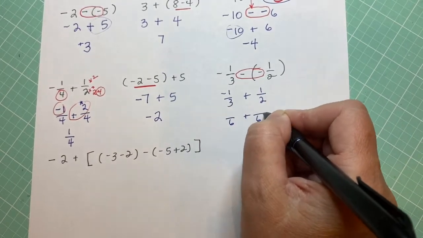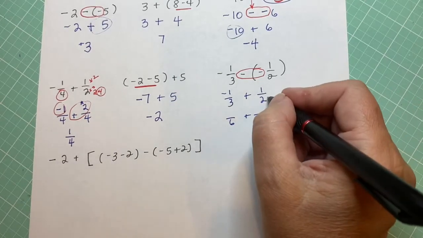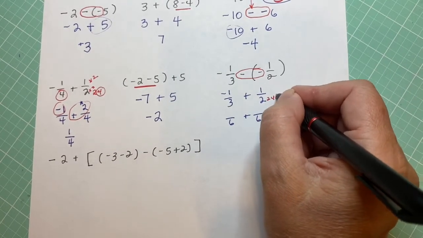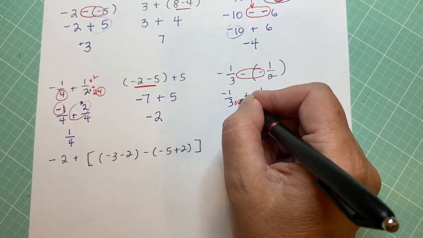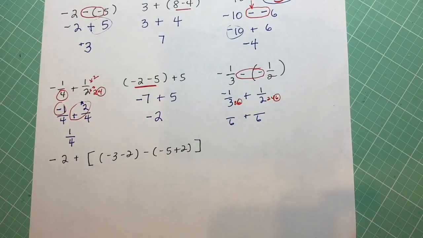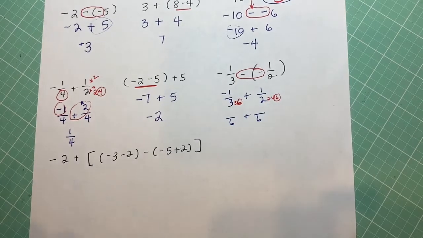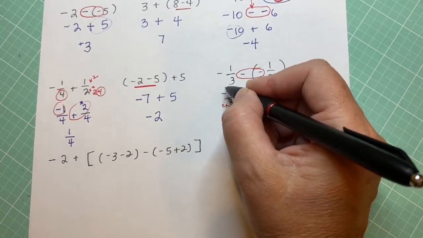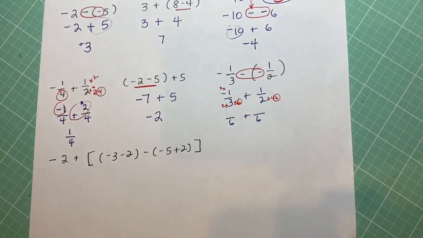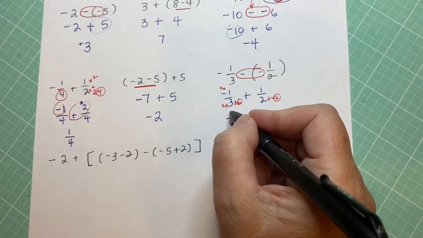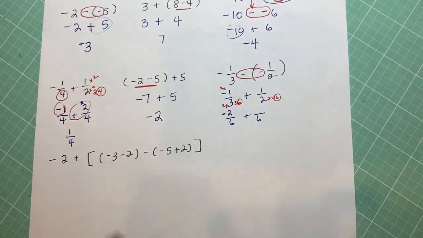6. Again, hopefully you're getting to where you know those, and that's because your multiples of 6 are 2, 4, and 6, and your multiples of 3 are 3 and 6. 6 is your common denominator. So to get from 3 to 6, I need to multiply by 2. So I do the same thing to the top. So you really are just multiplying your number. 2 times 1 is 2, and that negative just comes down.